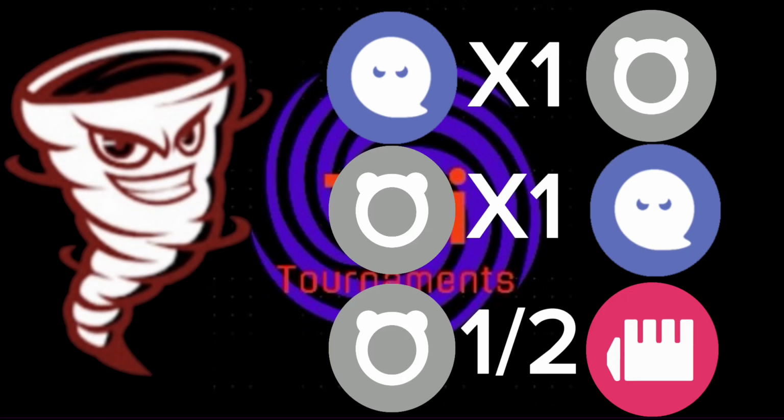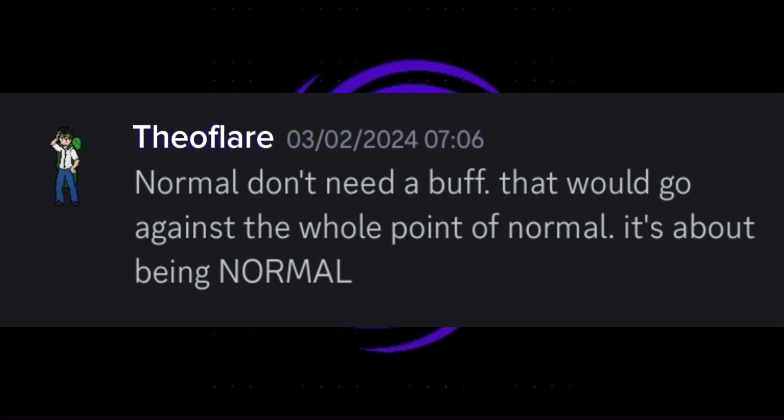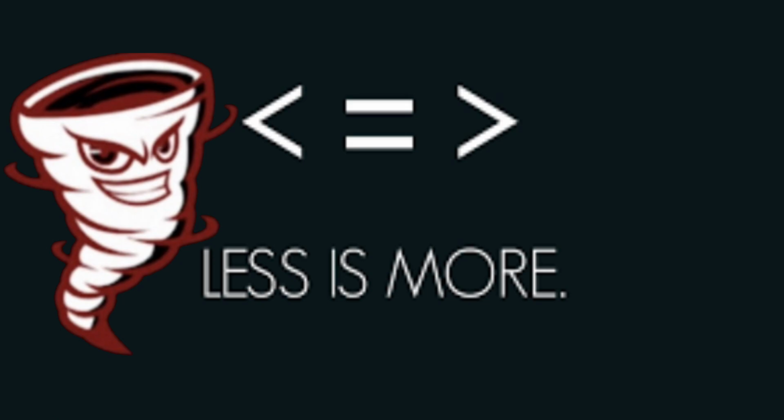Now we've altered the typings, let's look at what you guys have said. Plenty of comments discussing the potential to buff the normal type. However, Theo Flair states that normal doesn't need a buff, since it would go against being normal. This is true. We don't want to go crazy and just have it be super effective against other types, just for the sake of it being super effective. Less is more in this case, which I can respect.